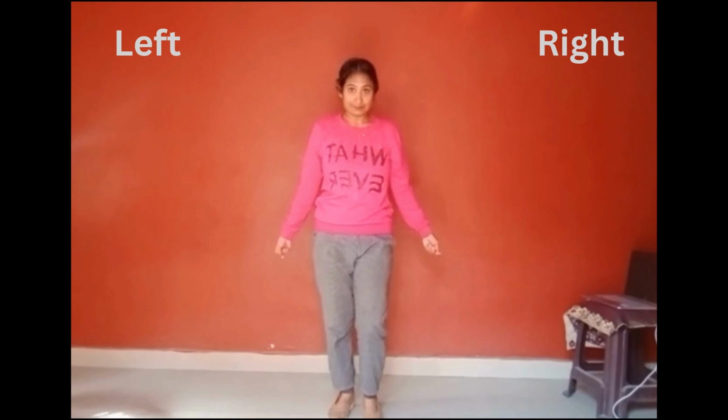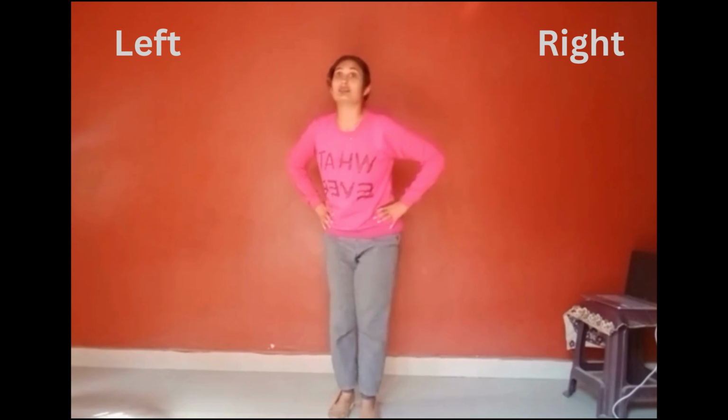After this, just jump and back, make a circle other side, diagonal, jump back and circle. Your hand should be on your waist. So step is 1, 2, 3, 4, 5, 6, 7, 8.